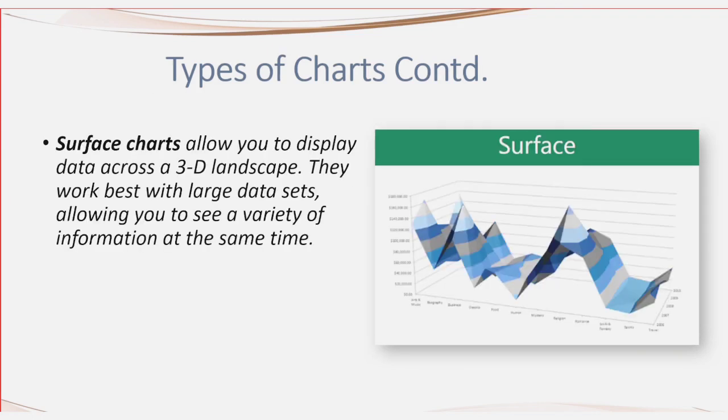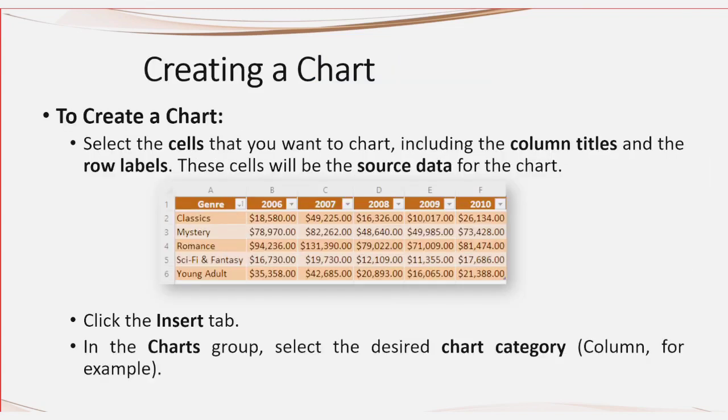So we have surface charts. As you can see, there are different types, but you may not need all of them, but it's good to know how they work, so that you know the one that best suits what you are doing. Surface charts allow you to display data across a 3D landscape. They work best with large data sets, allowing you to see a variety of information at the same time.